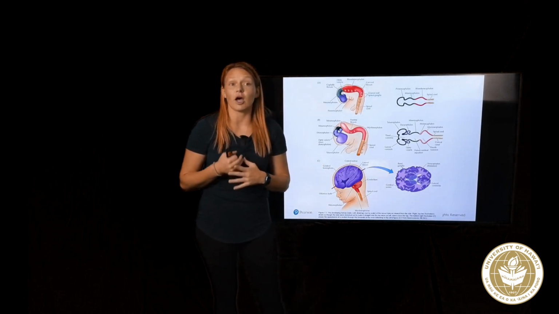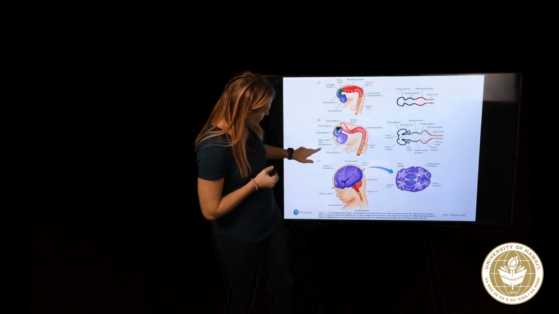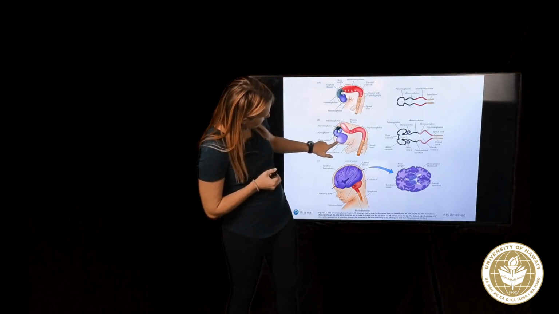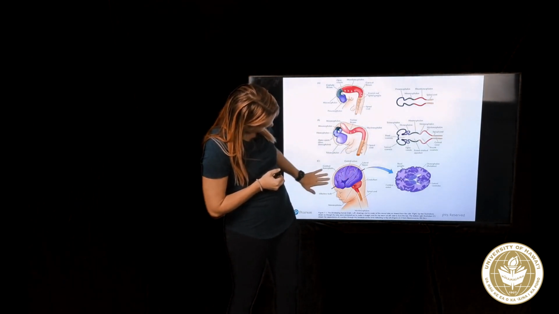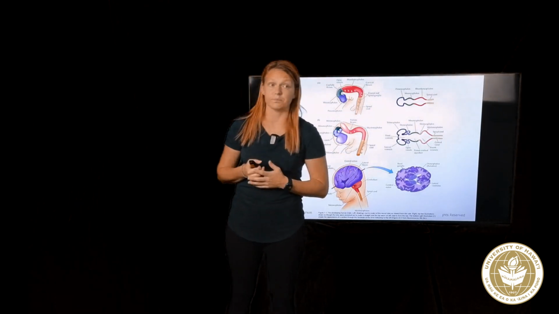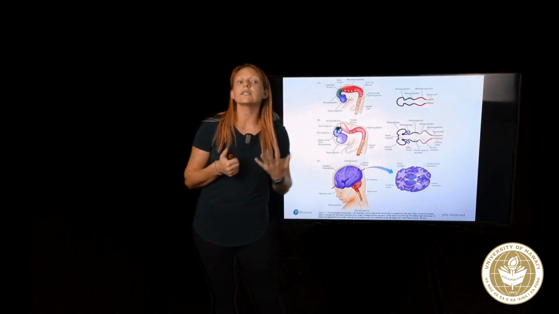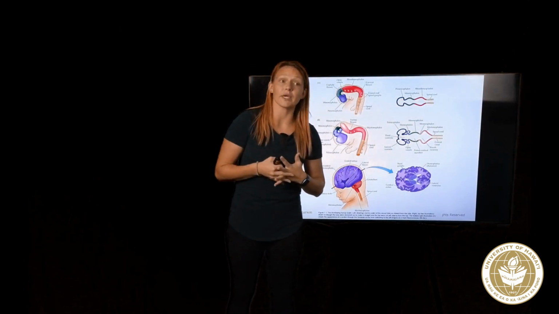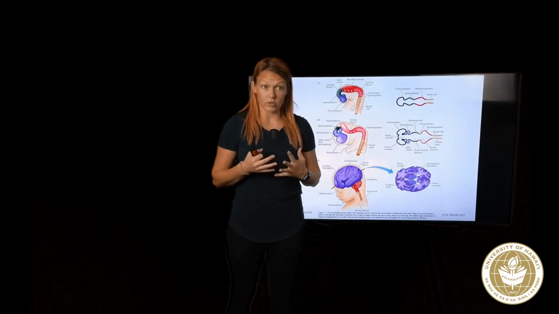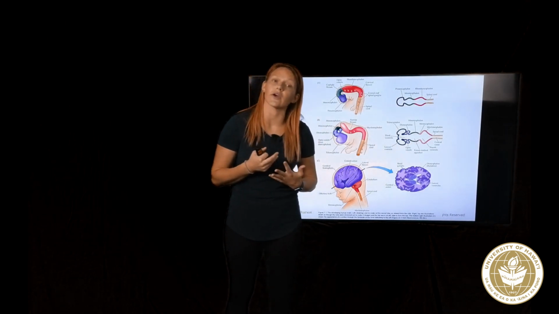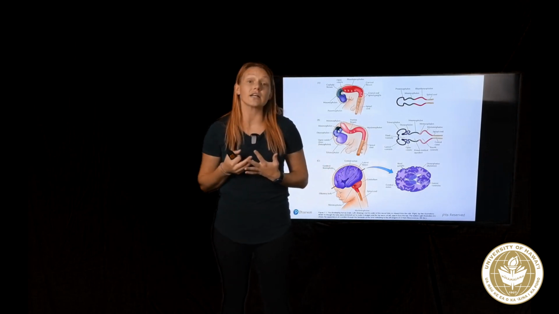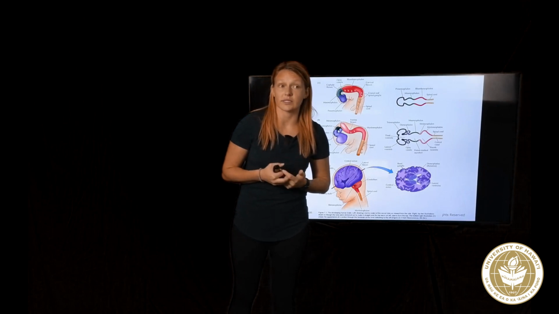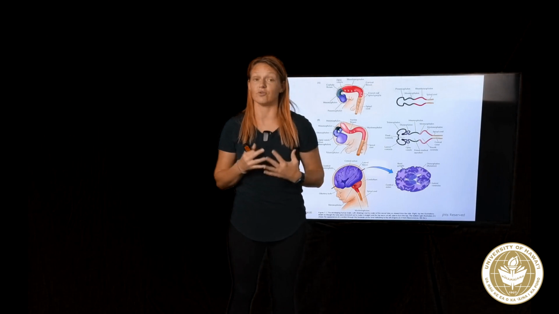The telencephalon actually ends up covering everything and overlapping on top. So this telencephalon here, you can see how it's starting to overlap these regions, and eventually it completely does overlap here. So the telencephalon ends up covering everything and overlapping, and that's because it starts to fold. And the more it folds, the more surface area that allows for more neurons to grow. So the brain grows a lot faster than our surrounding membranous skull. And in order for the skull to keep up, our brain has to fold.